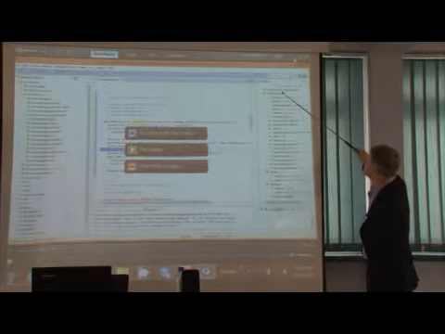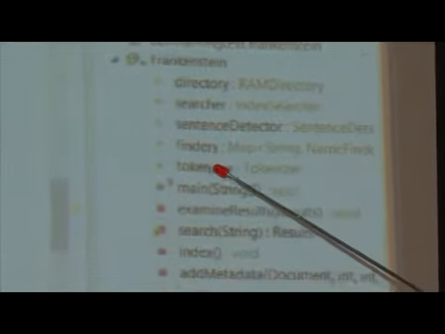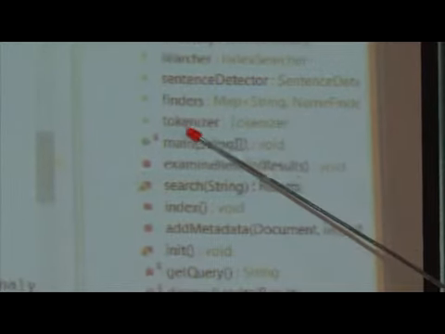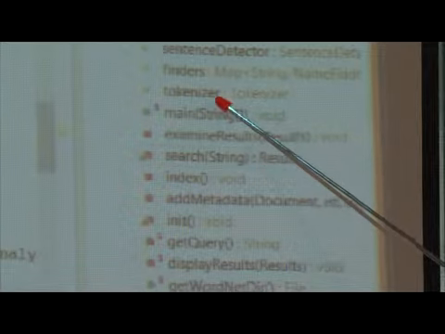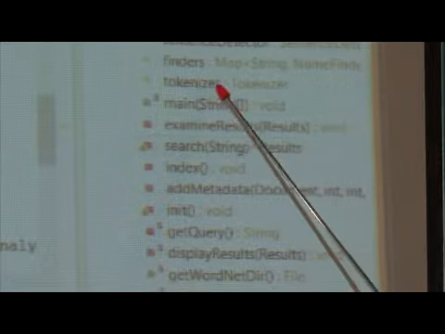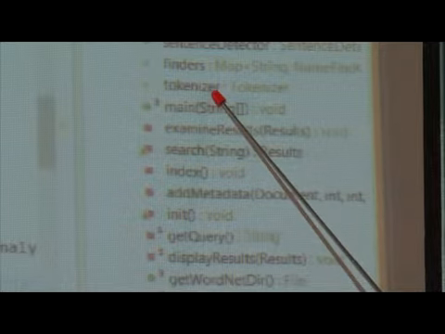So this is the structure of the program. We have a searcher, a sentence detector, finders, and a tokenizer. This tokenizer is applied to the query. It is not applied to the text of the book, I believe.